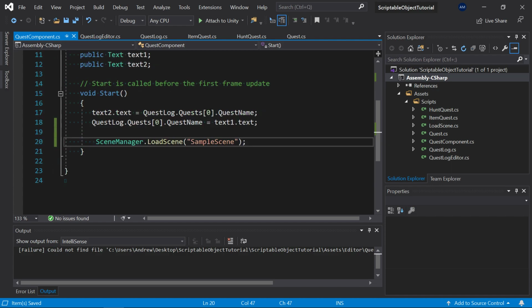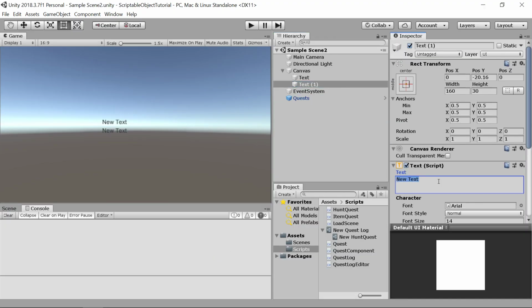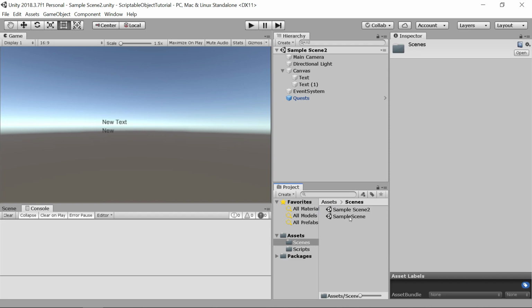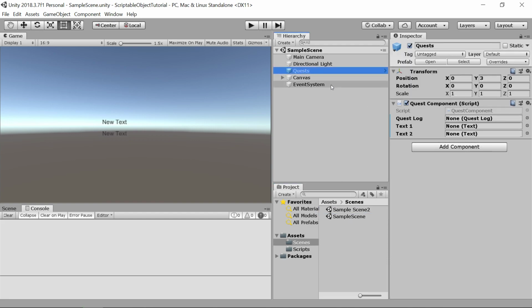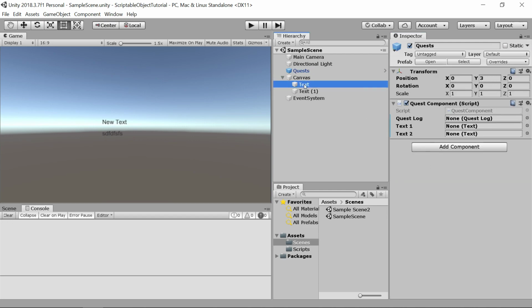So when the quest is started, it's going to say alpha and omega, text, load sample scene. Text 2 is going to say, so, okay, to verify it, I need to change this to like all this. Okay, we'll do that. And then we'll save it. This is how we're going to be able to verify, because if it loads, you're not going to be able to see the change. So we'll go to scenes, we'll load scene 1, change this. We've got to make sure this has the correct stuff in it. Okay, this is what it currently says. That's not going to say that when we load. Come into here.